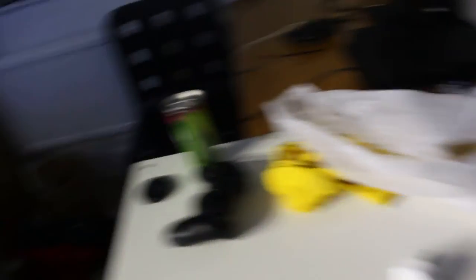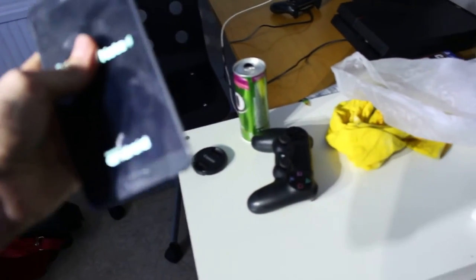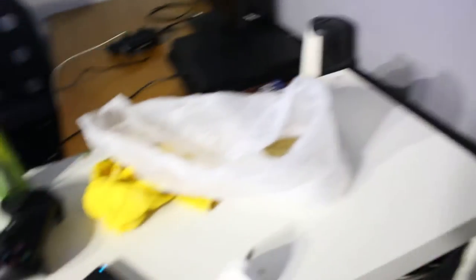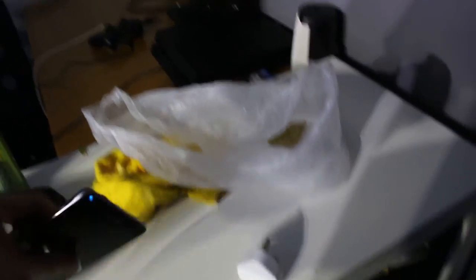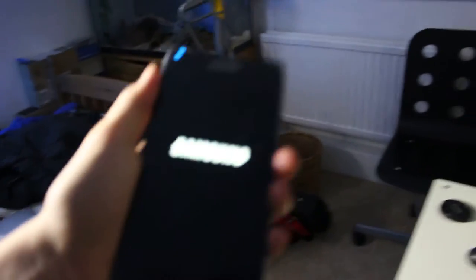I've tried bending it back but it's not quite right. I tested it yesterday and it wasn't working, but I think we're gonna test it again - it might have had more time to dry out. Some of you might not know this but if you put rice in a bag, the rice draws out the moisture. Yes, we have life! Yesterday it did vibrate but there was no display on the screen, which was bad news. I've tried it again today - it's bent, I'd like to bend it back. A bit of rice flew out, so we'll just test if everything's working.